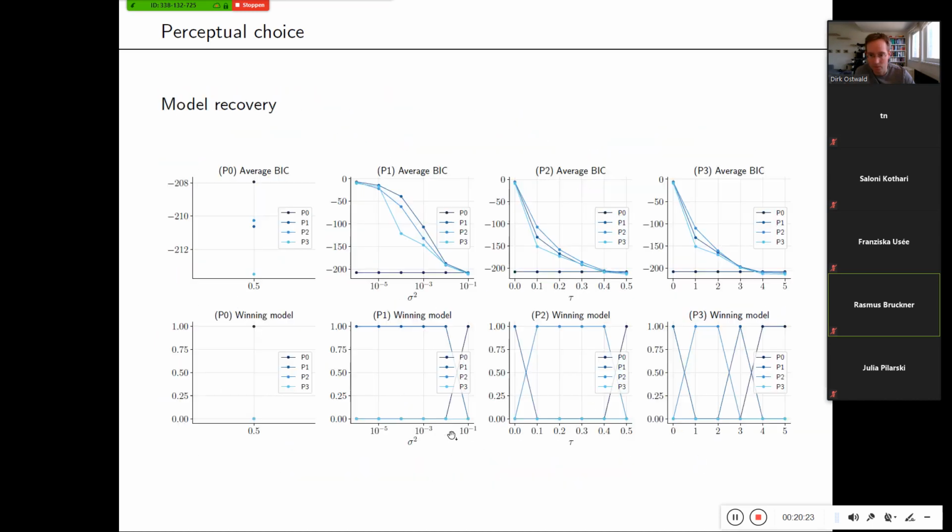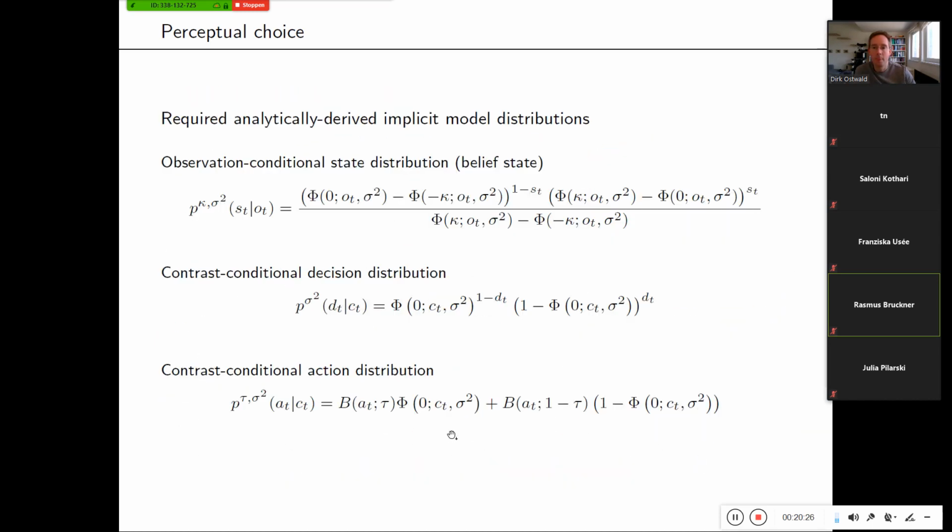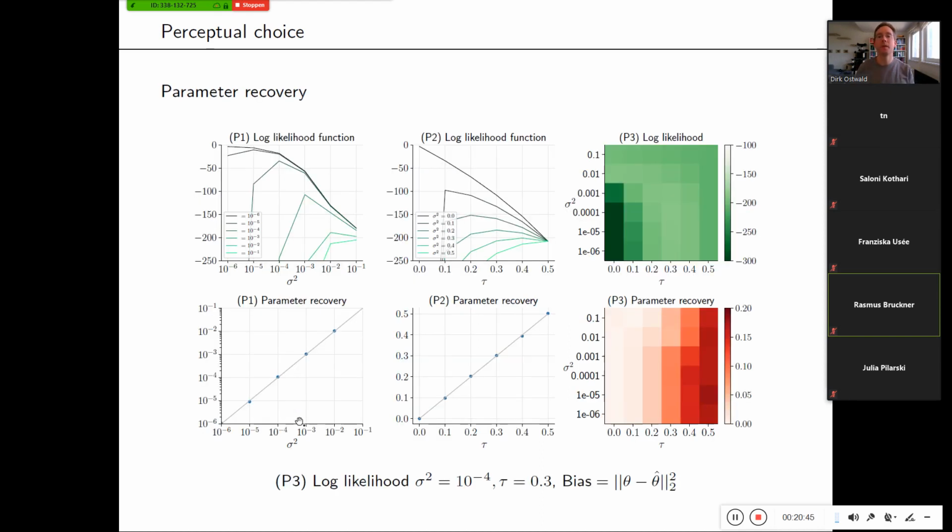Good, let's go back to this. Yeah. So these are necessary, otherwise you can't do your log likelihood estimation. So one has to derive them or at least approximate them. And they can be, of course, specific to what you're currently doing. But then once you have done that, one can look at the validation. And this is, I think, also quite important.